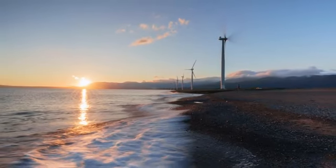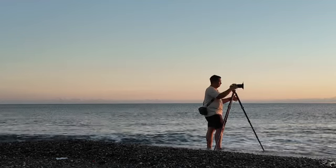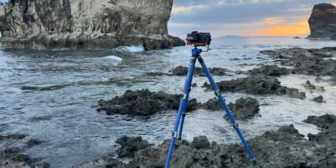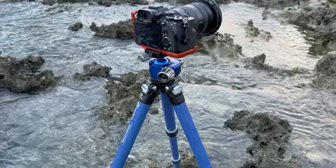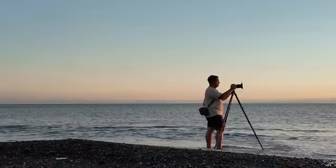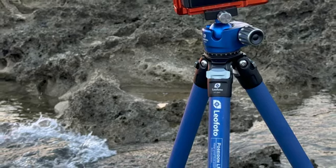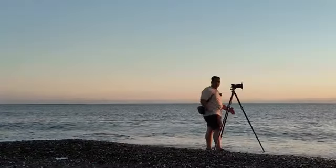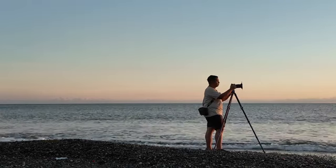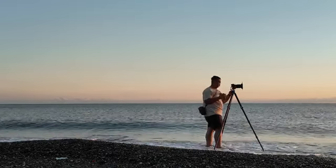Yes. So again, I'm here testing out the Leofoto Poseidon tripod. It's one of those tripods that's very easy to spot when you're out in the field and there's someone using it. Simply because it's blue and it has these silver twist locks, and so far I haven't seen anything that looks quite like it. And the first time I saw it from a friend about a year back, I said, well, that's a really nice looking tripod. But then what got me really curious about it, which was perfect when Leofoto reached out and offered to send me one for review, is the fact that it is supposedly waterproof, dustproof, and anti-corrosion.